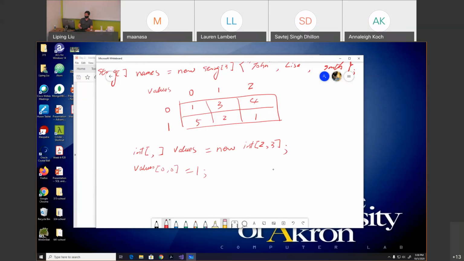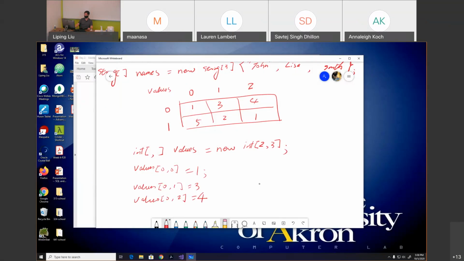And then do the same thing, values[0, 1]. Row 0 and column 1, so that equals 3. Values[0, 2], row 0, column 2, actually this is the last column, that equals 4.